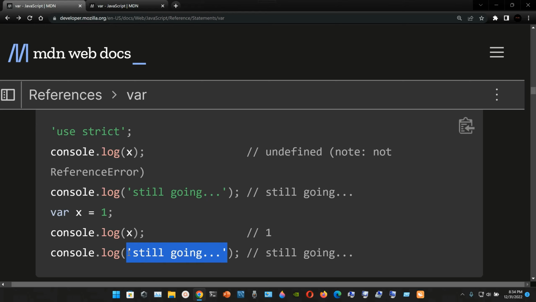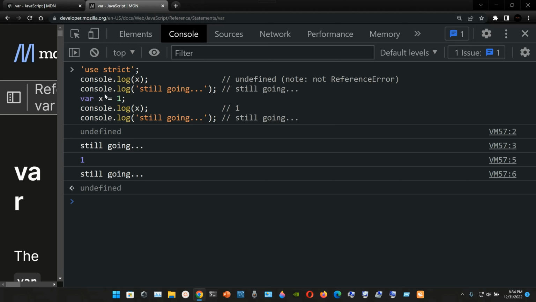So if I go here, I press enter, and as you can see, when we are using 'use string' inside the single quotes, we're trying to console.log x, but what happens, we are not declaring the variable, we are trying to console.log and then declaring it, so it doesn't work like that. As you can see, it's giving undefined. It's not a reference error, it's not in red and thrown as an error, it's just undefined.